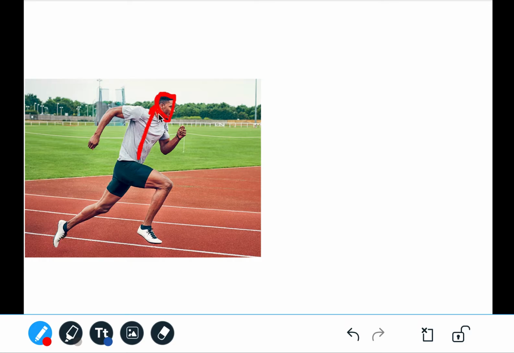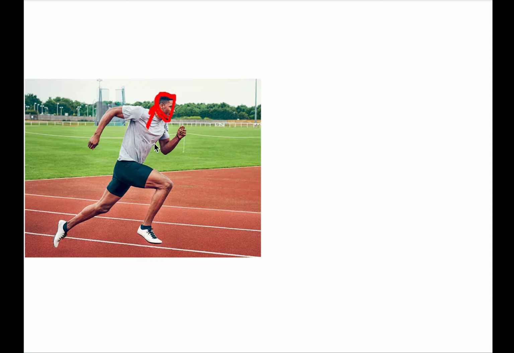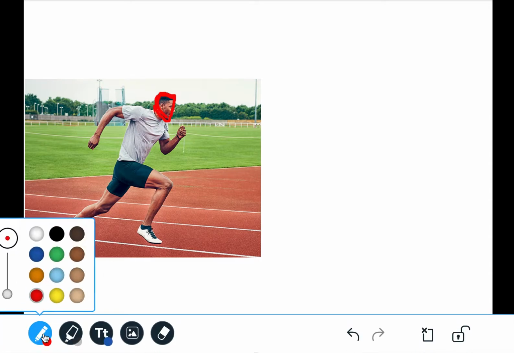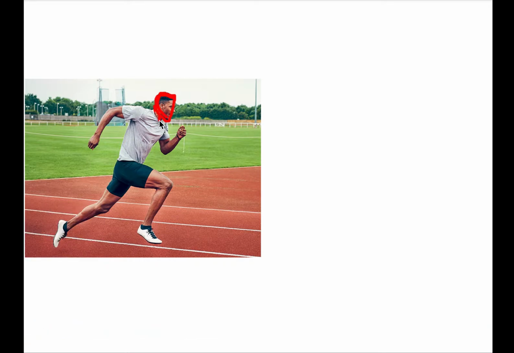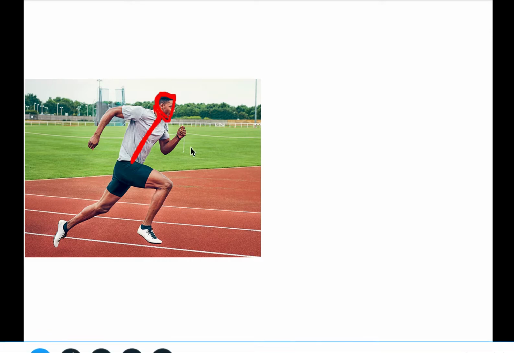Might be a little bit off. That's no problem. Just use the eraser tool and make it a little bit bigger. I'm just going to try that one more time. The neck and spine. So I'm going to bring the neck a little further down here, and then we see the spine's kind of on an angle, to about there where the hip would start. So there we go. We've got our neck and spine.